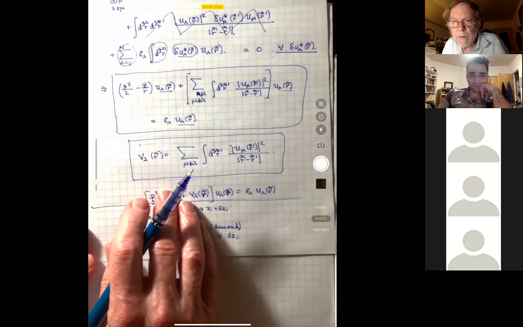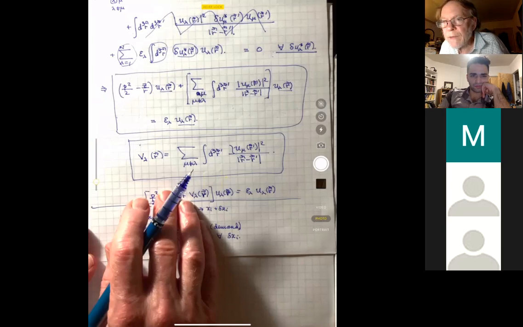Are u lambda and u lambda star treated as independent functions, sort of like complex numbers or not? Yes. They're treated as independent complex variables. And this is a way of avoiding working with the real and imaginary parts of u lambda. I know this is confusing, but you want to say, well, if I vary u lambda star, isn't that also varying u lambda? Roughly speaking, the answer is like this. Let's see if I can say it.